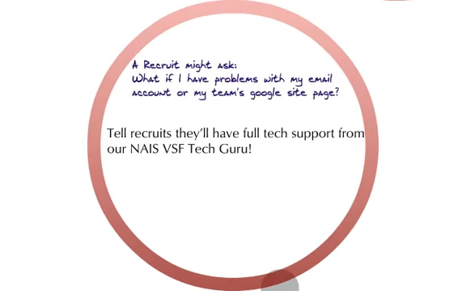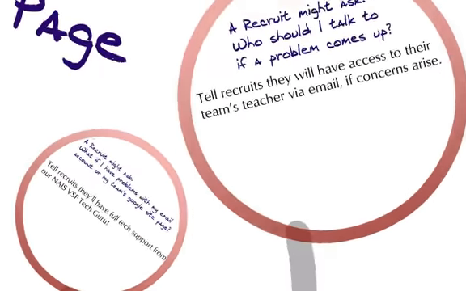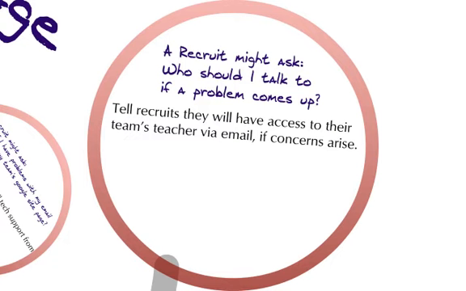A recruit might ask, "What if I have problems with my email account or my team's Google Site page?" Tell recruits that they'll have full tech support from our NAIS VSF Tech Guru. A recruit might ask, "Who should I talk to if a problem comes up?" Tell recruits they will have access to their team's teacher via email if concerns arise.